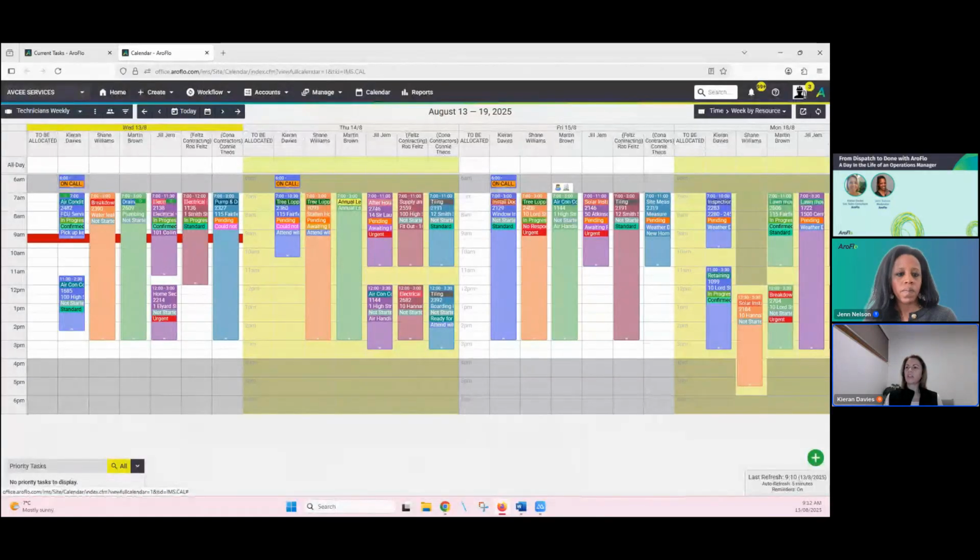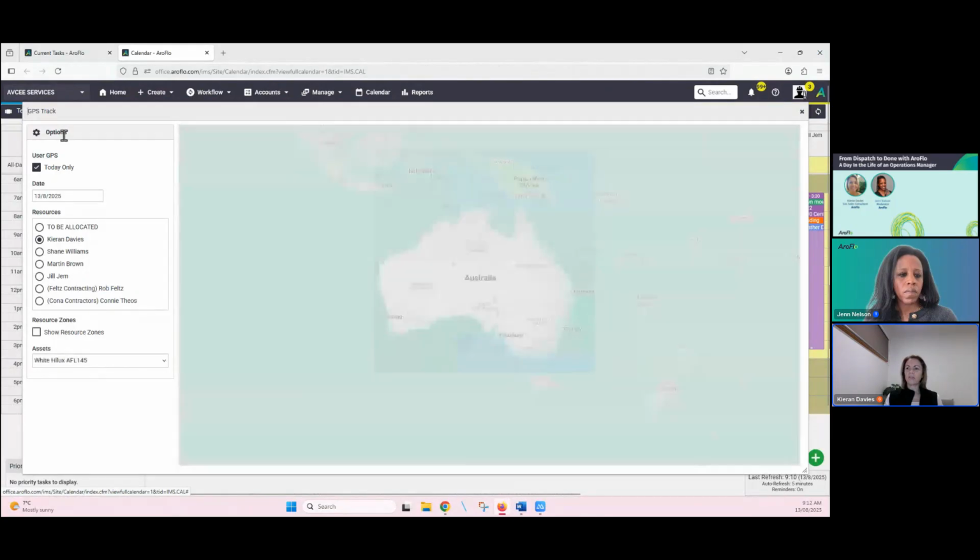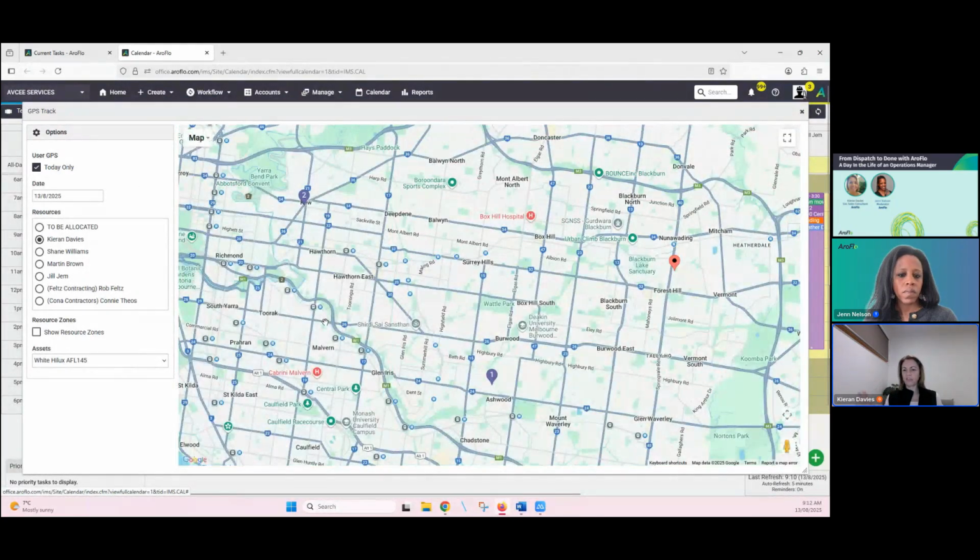So what I can do here is I can say, well, where are my teams today on the map? And I'll get a geographic spread here of the jobs. So I can make sure that we're optimizing the areas that the guys are working and minimizing travel time between jobs and so on. So this is functionality that we're using with GPS.